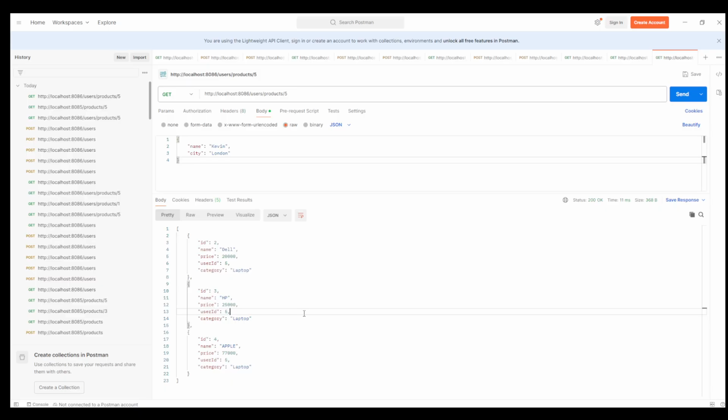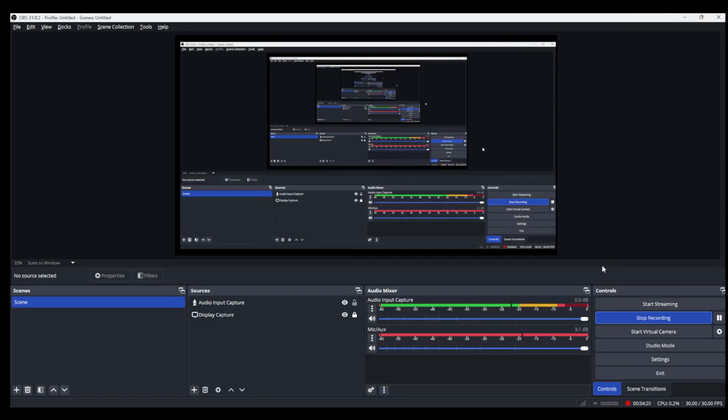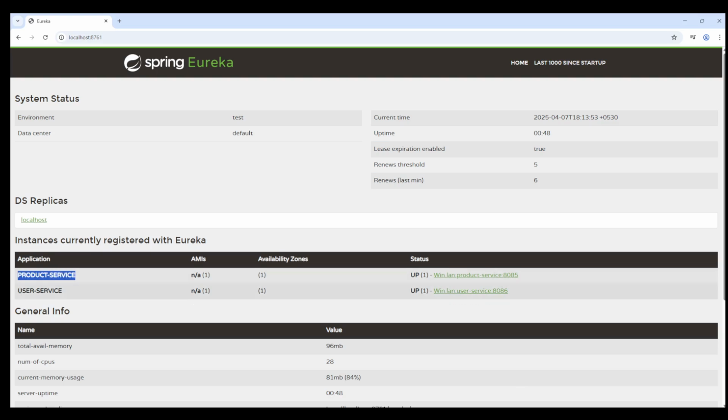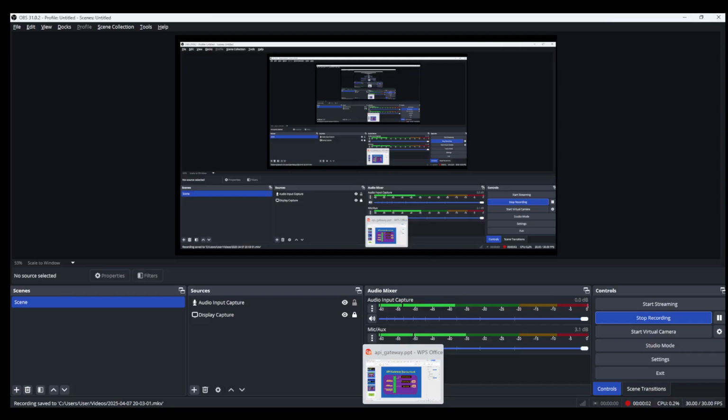Now the user service is calling the product service using Feign client to fetch the product details based on the user ID. All the APIs in user service are working fine, and we have successfully registered our 2 services with the Eureka Discovery, these Eureka Discovery clients, product service and user service.